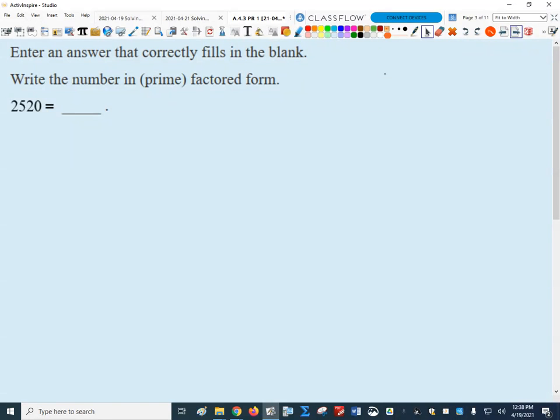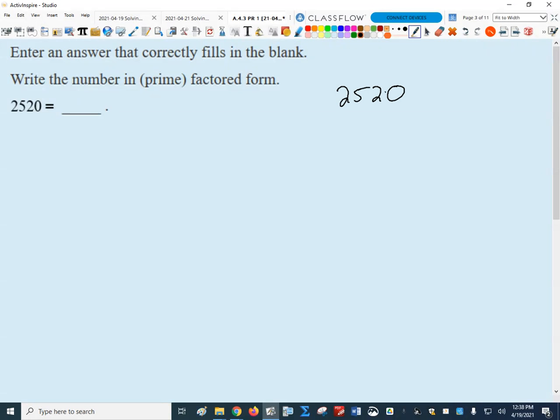So how do we factor a big number like 2520? There's a number of ways that you can write this down, but I think a really good way to do it is using a factor tree. Do you guys remember factor trees from way back in the day? You may not. I see some nods here. Some people kind of vaguely remember this process.